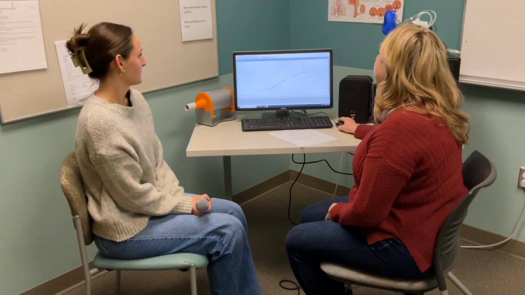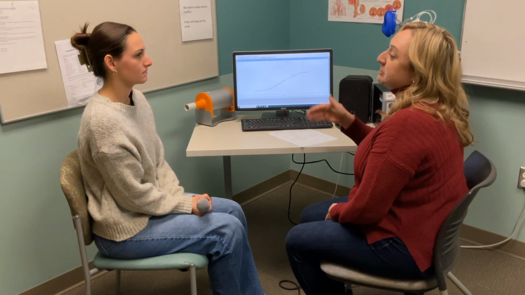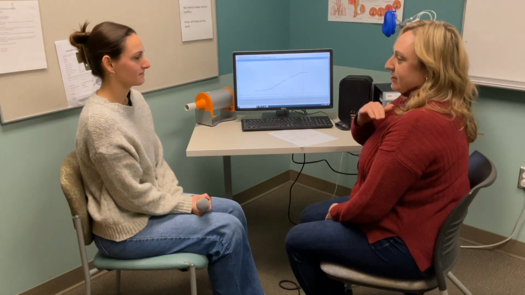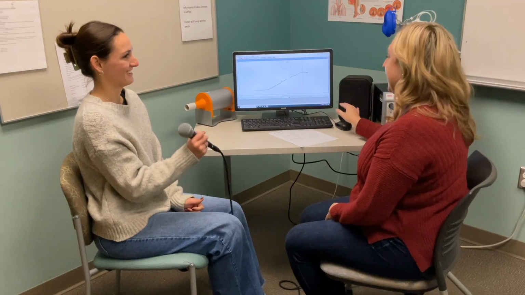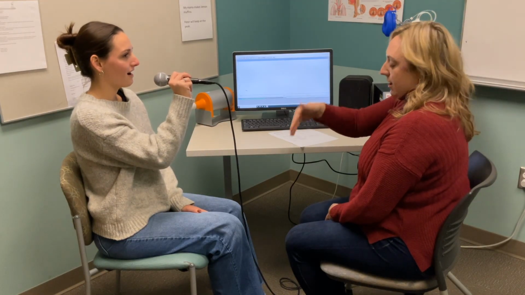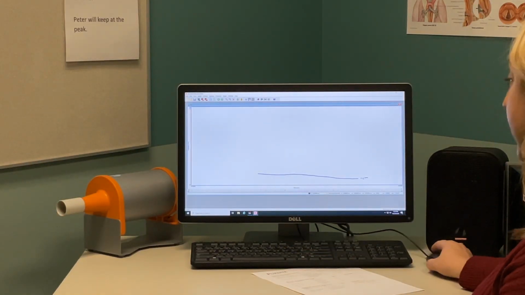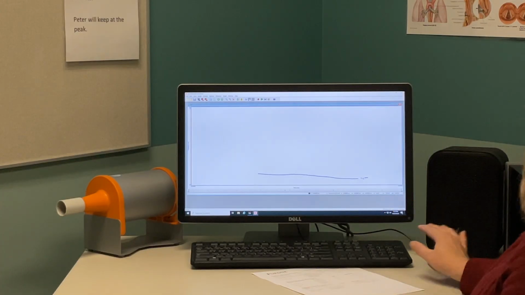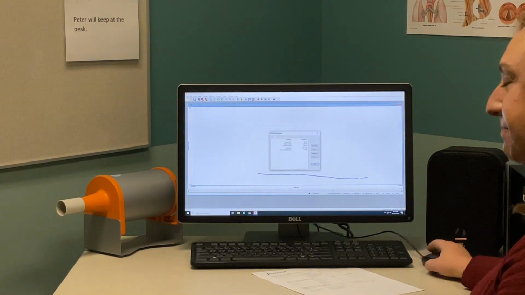So we'll do the same thing, but this time we're going to go down as low as you can go. So you'll start on that vowel ah and glide down to your lowest pitch, and I'll direct you with my hand like I did last time. Ready? Good. Okay. And no cracks or breaks there, so we will take the value that it gives us. Nice job.